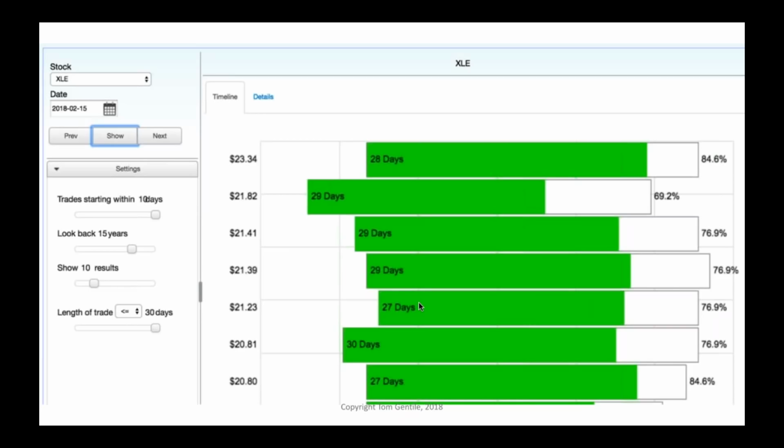The pattern I'm looking at here in XLE is that top line. There's a 28-day pattern starting here next week that has an 84% historical chance of moving higher. And that's what we did here. We ran the money calendar app. We set the target on XLE, and bang, this is what happened. So I see this, and this is just the beginning too, because this is a 28-day. This gives me an idea of what the first month is doing of this 5-month cycle.